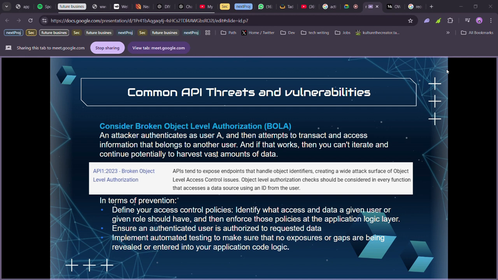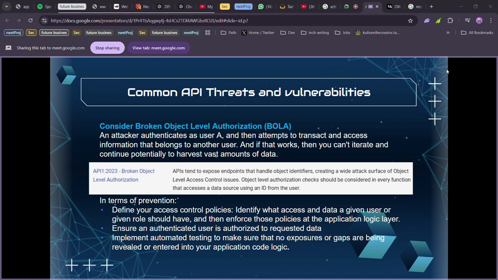How do we prevent this particular BOLA vulnerability? We have to define access control policies. We have talked about policies, parameters, governance and certain other CIA triad concepts. Now, for this vulnerability, whether you are a security analyst or a developer, you have to define your access control policies.